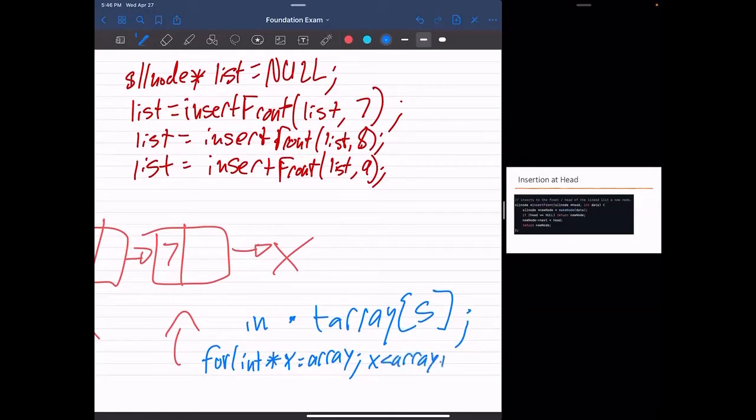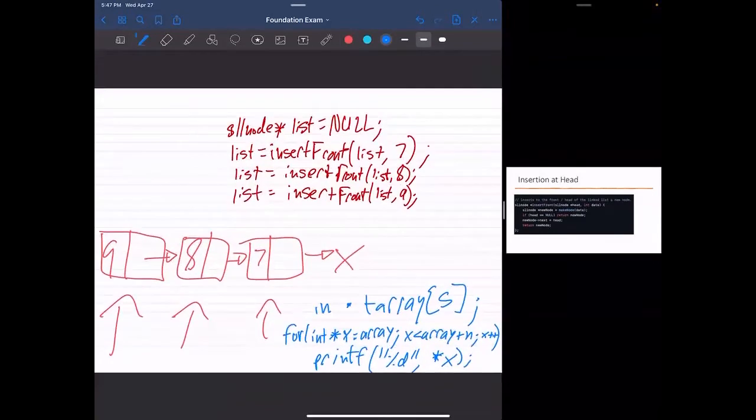Let's say we know it's of size n. This would be a way that you could print a whole array of integers using pointer math or pointer arithmetic. Yeah, this looks really weird. I can explain it later. But yeah, that's insertion at the front.